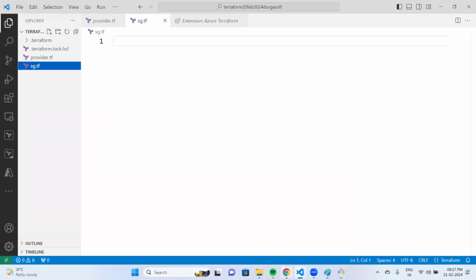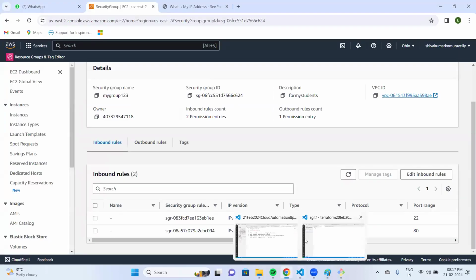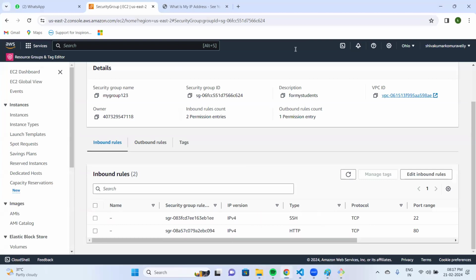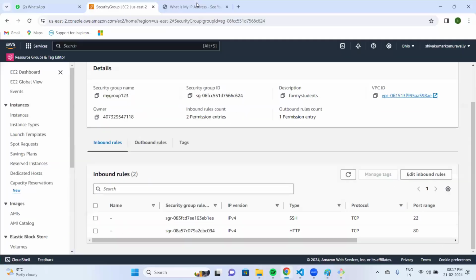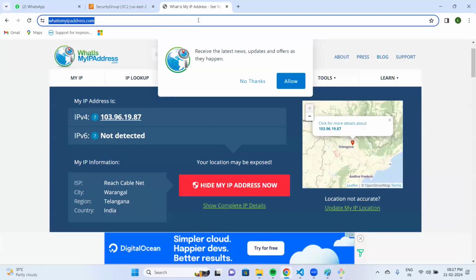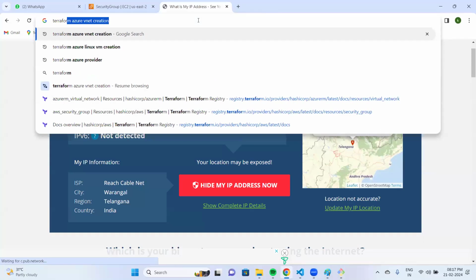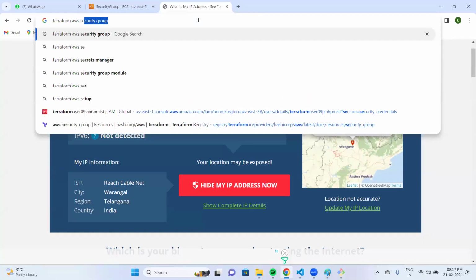Now I want to create a security group with 22 and 80 ports opened for everyone. Now let us search. Let us go to Google and ask like this: Terraform AWS security group.